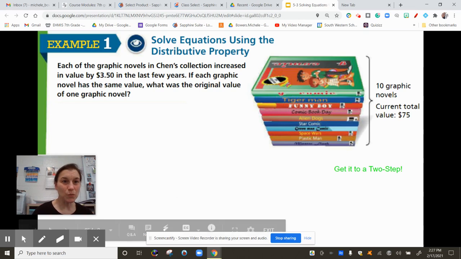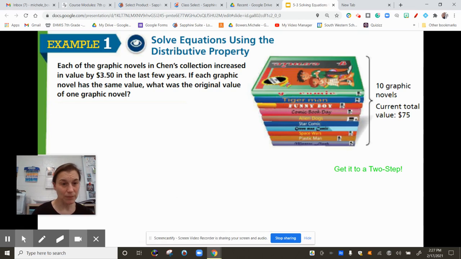So we're going to look at this first word problem that's in your textbook. It's example number 1. And as usual in your textbook, it's already worked out for you. So if you're going to follow along with us in the video, I would advise either getting a Post-it note and sticking it over the work that's in your book, or just maybe laying a piece of paper over top of the work and then writing this down as we go, because it'll be more meaningful for you if you write it down as you follow along.